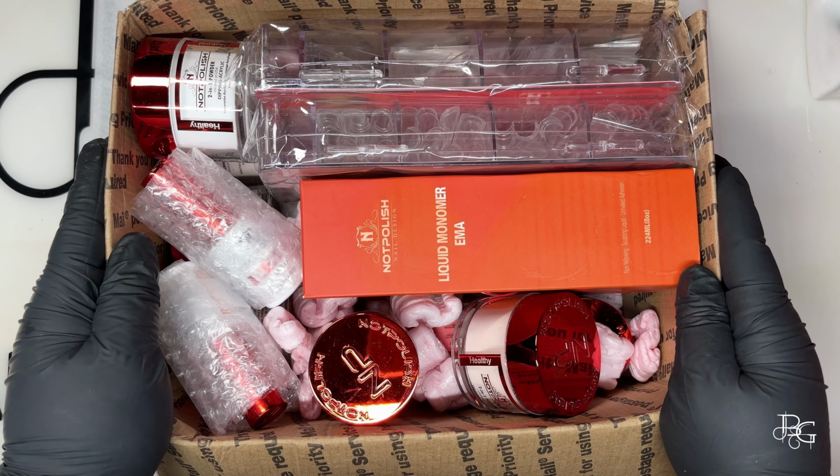So you have the long, straight, coffin, and stiletto nail tips. However, they are pre-shaped as stiletto nail tips. And for me personally, I do prefer to use these tips for stiletto nails, or if I'm doing a medium to short coffin. It all depends on the style of the nail design that my clients and I are going for at the time. That usually determines what nail tips I would use to create that set. So here is everything that was included in that box.